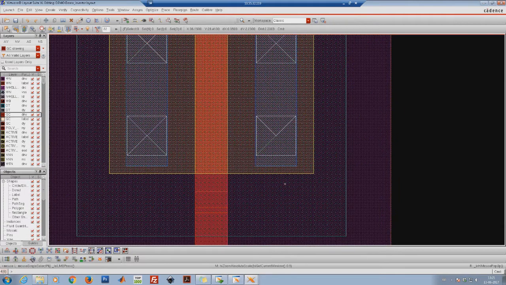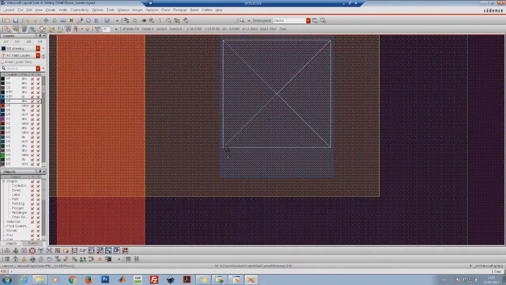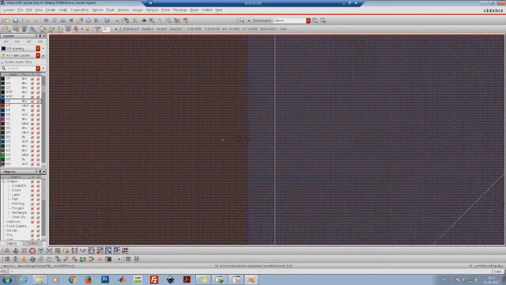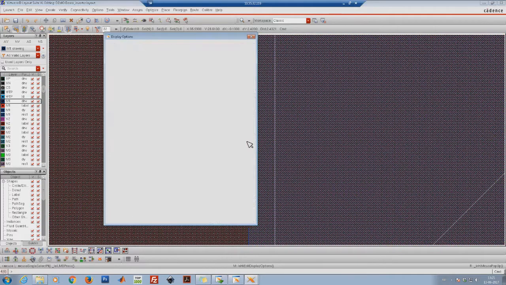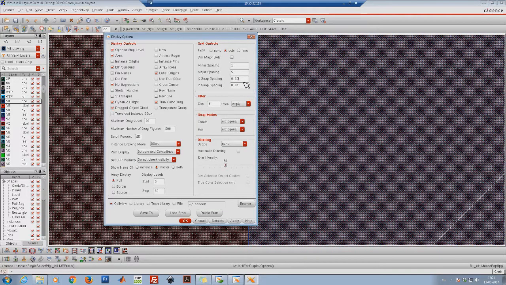Again, do the same thing, but with the metal 1 layer. So we need to select the metal 1 layer, M1 layer drawing, zoom in here, and again do the same thing. Note that my snap spacing is a little bit off, I'm not able to exactly select the edge of this metal 1 layer. So maybe I have to decrease it again to 0.05, but it should not be lower than this, otherwise there will be an off-grid error during the DRC check. This is the minimum possible resolution that is available in this technology, so you should not go lower than this.